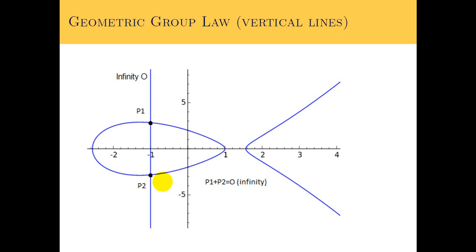You may not be familiar with the notion of compactness. It's a topological idea or advanced calculus idea, so we won't go into that too much. Basically, this is how it works. When you have a vertical line and you connect the two points, you don't seem to have a third point of intersection, but you actually do, because we define that point at infinity to be that sum. And that is our identity, the point at infinity.